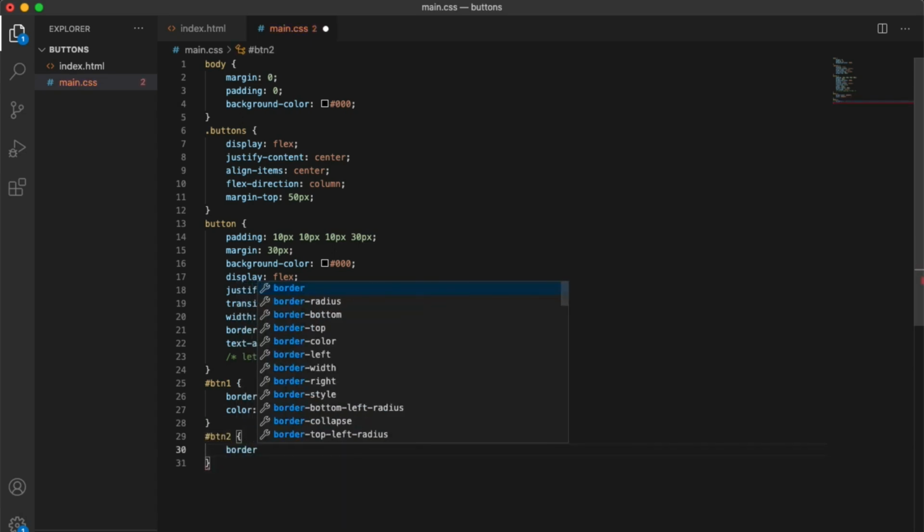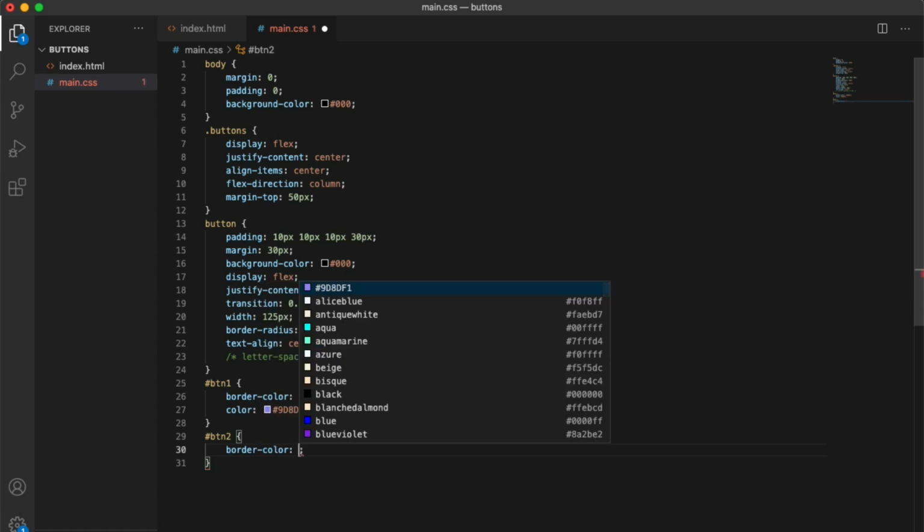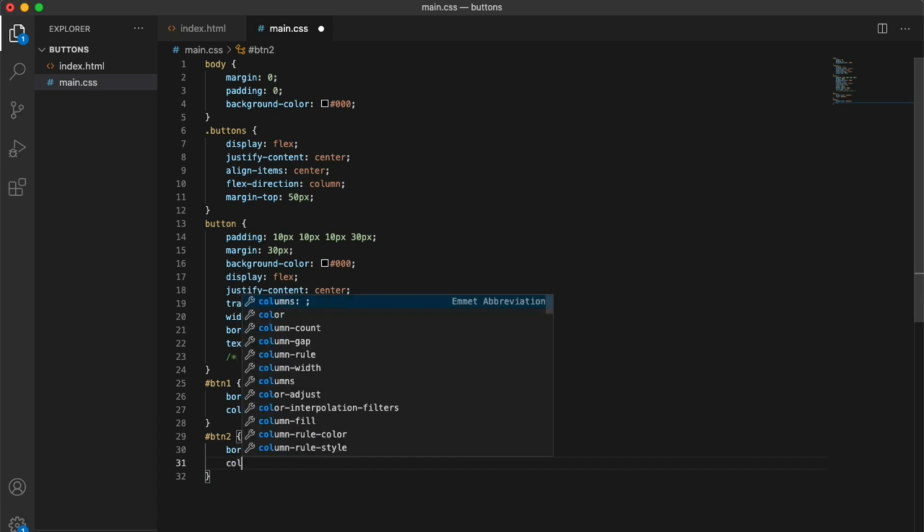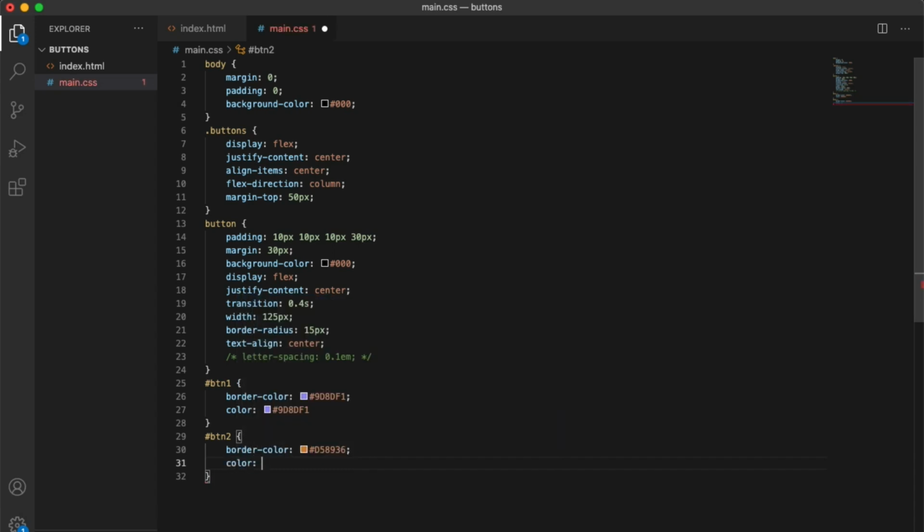So border color will be D58936. And it needs a hashtag at the beginning. And then color D58936.